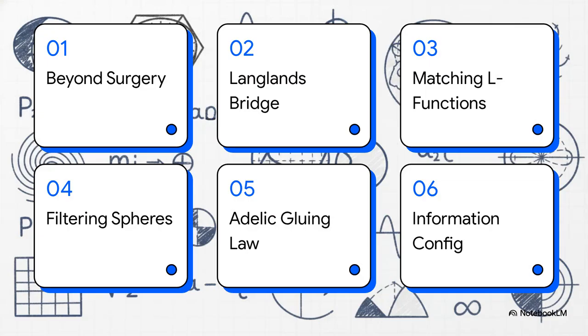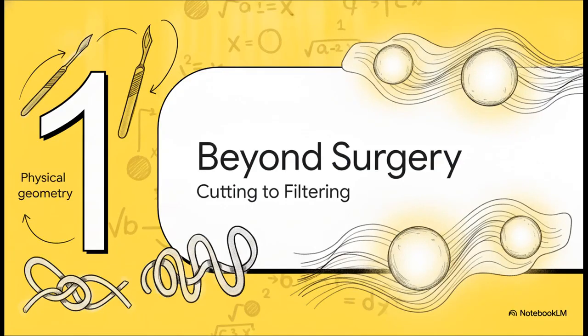All right, here's the roadmap for our masterclass today. This is going to help us unpack some pretty dense formulas step by step. We'll start with beyond geometric surgery, then cross the Langlands bridge, followed by matching the L-functions. After that, we'll look at filtering exotic spheres, the Adelic gluing law, and we'll wrap it all up with information conservation.